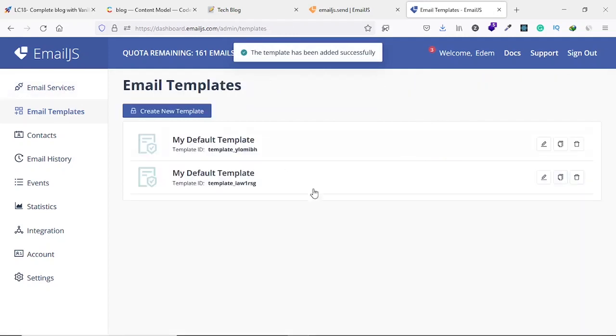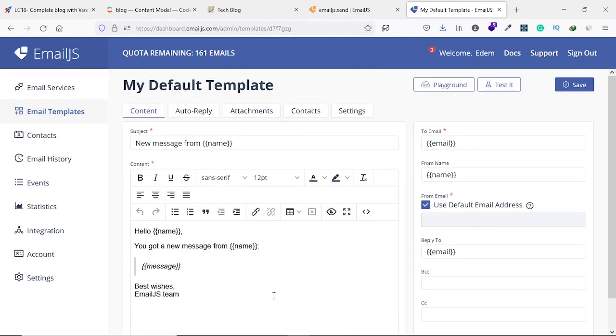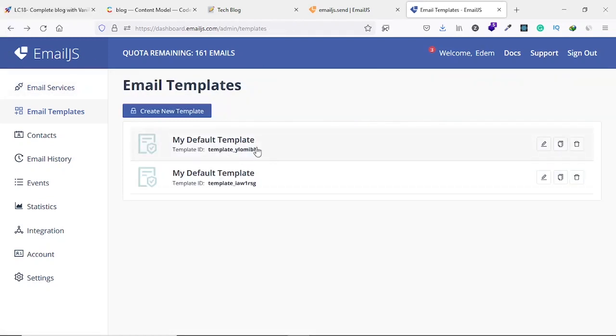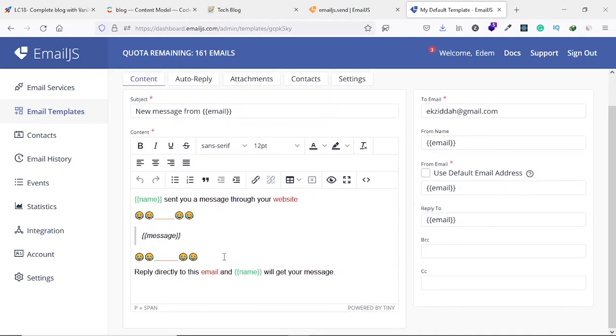Now let's go back to template. You can see we have that there, but I'm going to delete. I don't know which one I created at first. Let me go back and check this one also. All right, so this is my previous one. You can see we have two. I have this email here, then we have this from name. For the name, I placed email, so change the from name to email. Then for the from email, put email there, then reply to, put email also there.